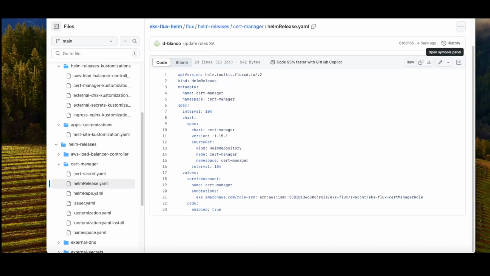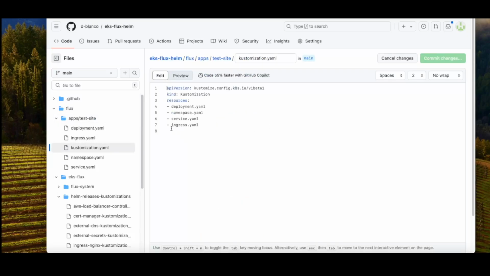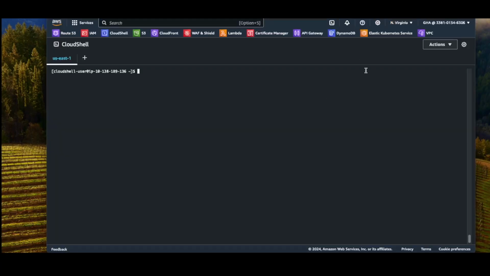So let's just go to here, customizations, and just comment that out to delete it. Really easy. Go back here. Flux reconcile source git flux-system.